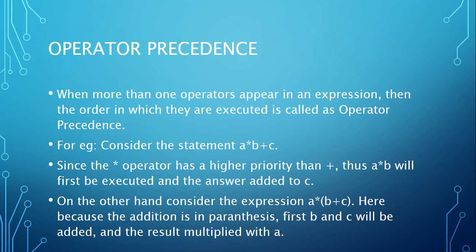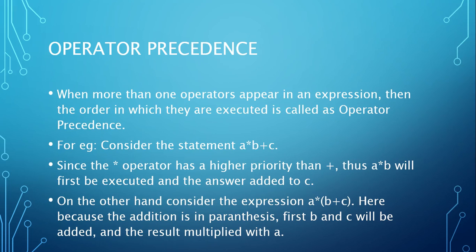This is again a very important concept that one needs to understand when you are writing an expression that may contain multiple operators. Whenever you write an expression in which you are using more than one operator, it is very important to understand which operator would be executed first, followed by the others. Or in other words, in which sequence would the operators be executed.